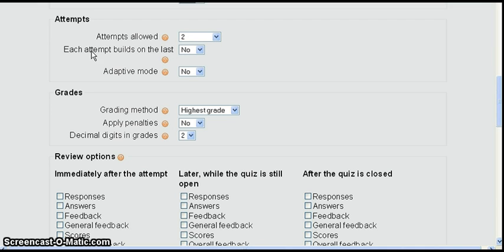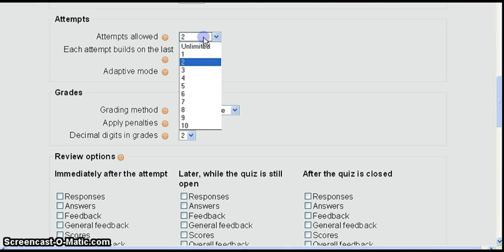And we're going to cover this each attempt builds on the last in adaptive mode in a more advanced video about the quizzes. We're trying to just give the basics on this one, but you can click on these help icons to find out some more information about that. Now the section that's titled grades here, this grading method is important if you've allowed more than one attempt.